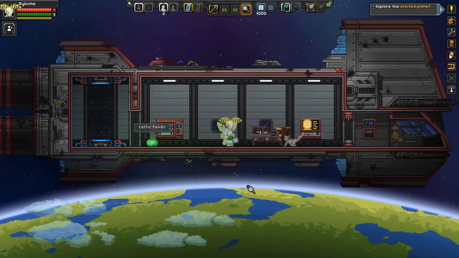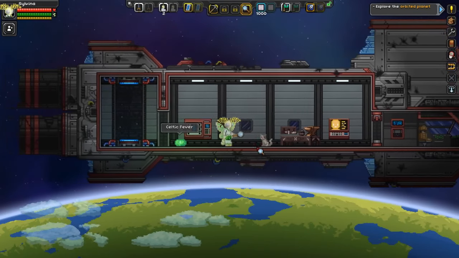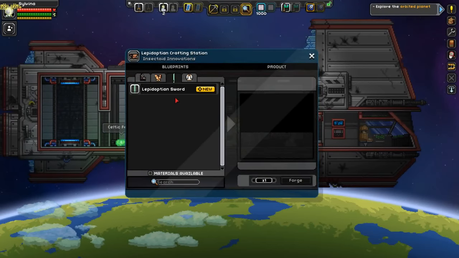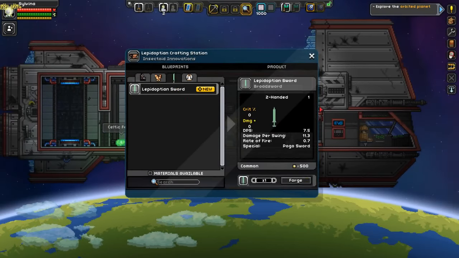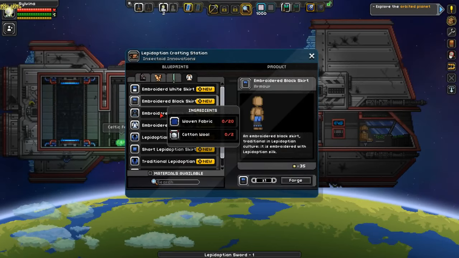I wanna hug it, but all I can do is hug my microphone. There, I've hugged the microphone. That is my hugging in spirit to this character. That is so adorable. Alright, so let's see. We get a Lepidoptian sword, which is a poo sword. Sweet. Alright, what about these clothes?